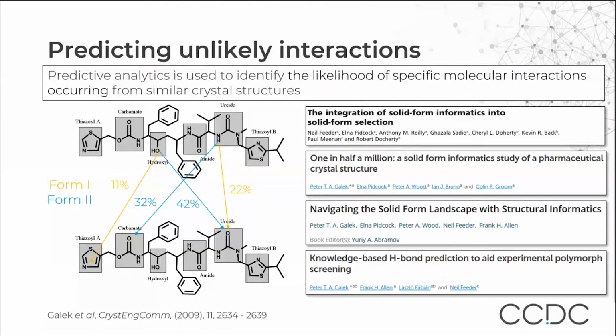We can use this approach and we can go back to our ritonavir example and look at things like hydrogen bonds to predict what the likely and unlikely interactions could be. And by using functionality available in CSD materials, then we could have actually predicted that perhaps the marketed form wasn't the most stable. So by applying these techniques early on in the process, we can mitigate those risks.